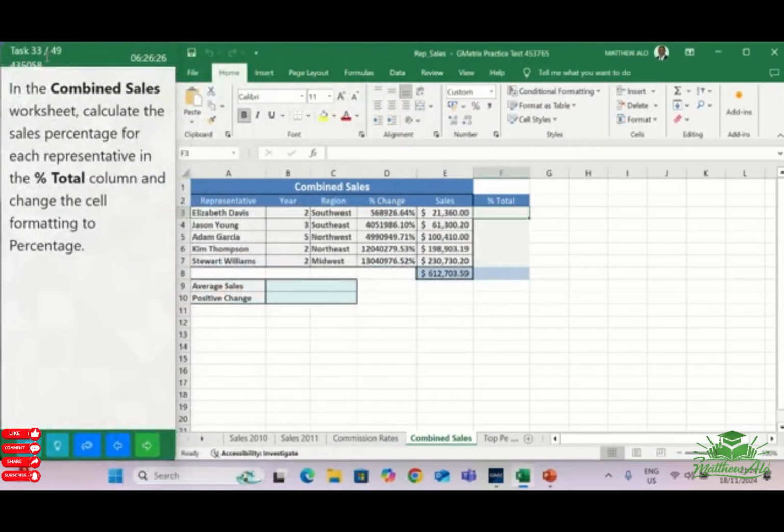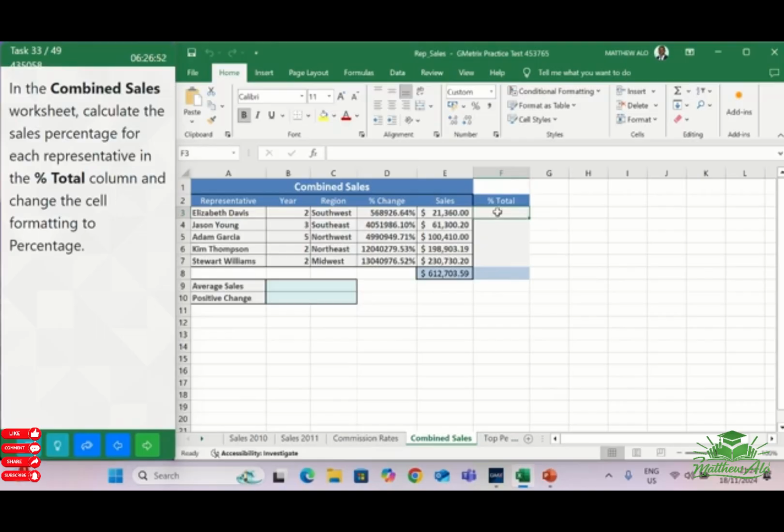Task 33. In the combined sales worksheet, calculate the sales percentage for each representative in the percentage total column and change the cell formatting to percentage. To do this, just select the combined sales worksheet, then select cell F3.